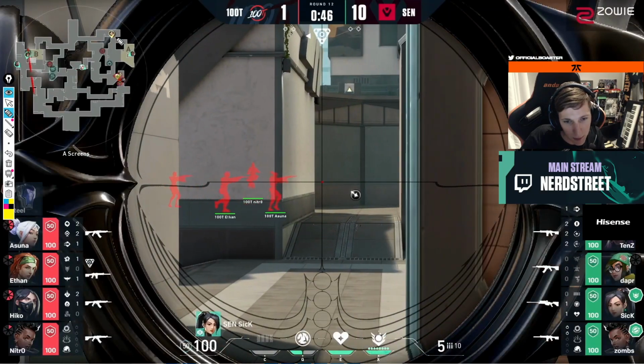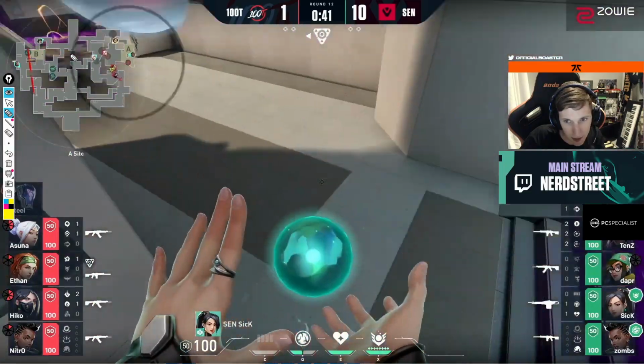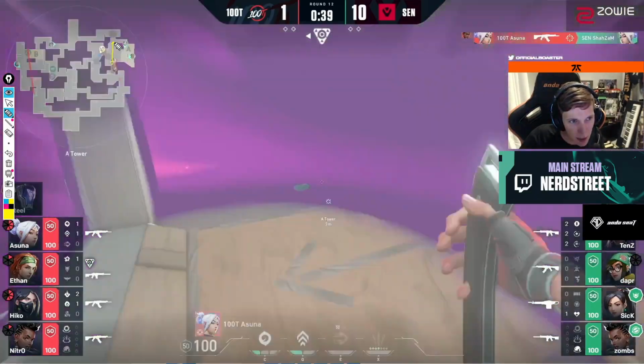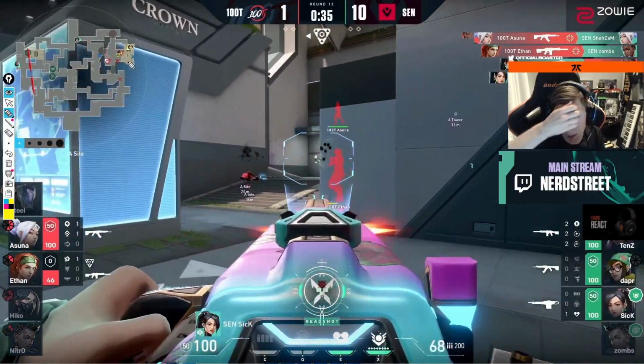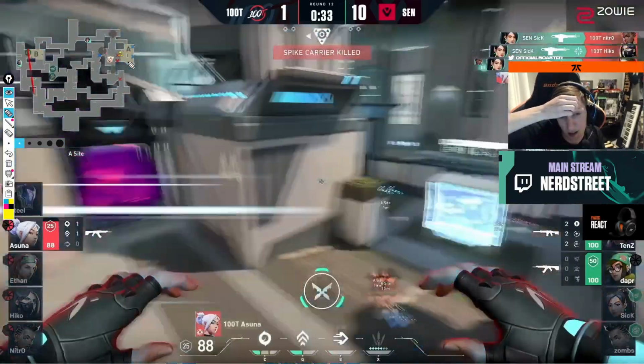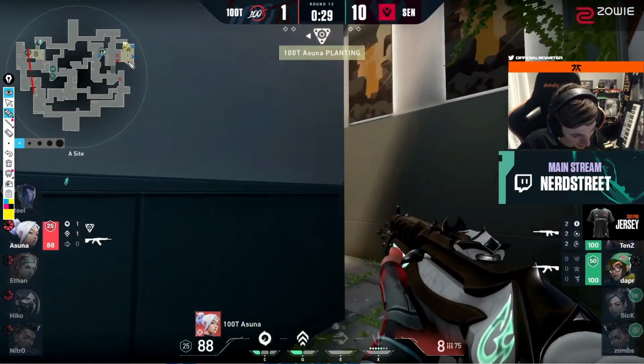Oh, Sick's got an AWP. They're baiting them into Sick. Sick unfortunately misses. He's going to run through because it's Sick. He slows this just in case the jet dash here to try and trade him. Zoms managed to die, but oh my goodness, he's got an Odin. Oh my lord. Oh my goodness.